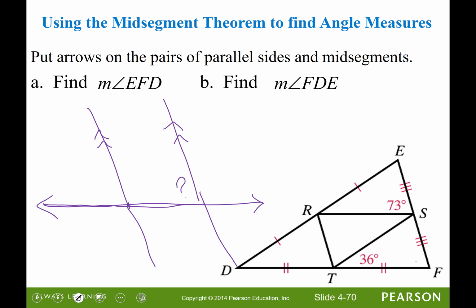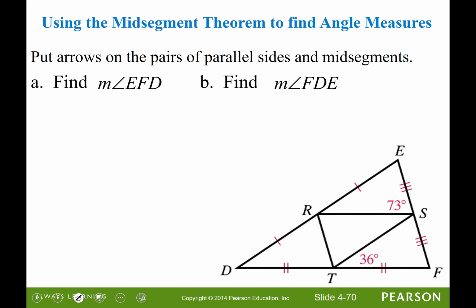So hopefully you can see that we have redrawn this one, and this one. And now we can also put our known angle measure of, what known angle measure do we have? Oh, here we go. We've got the 73 and the 36. Oh man, we're actually going to have to use 2 different parallel lines cut by a transversal. Wow, because the 36 and the 73 don't go on this figure. Okay, well, no problem. Trial and error. Here we go. This is our angle of interest.